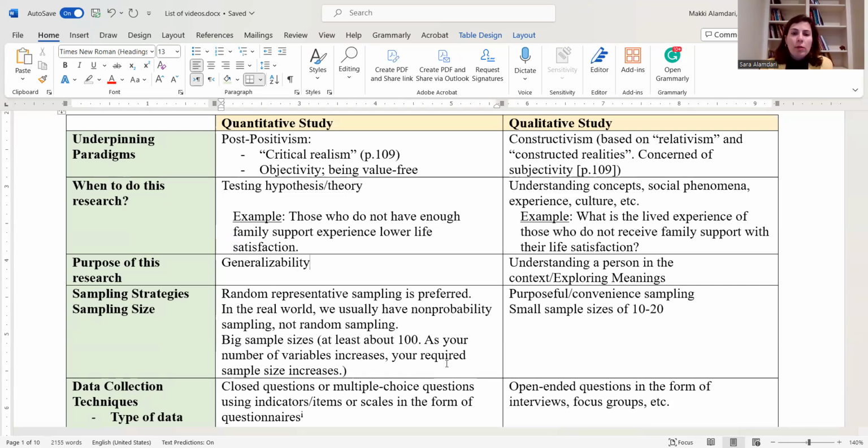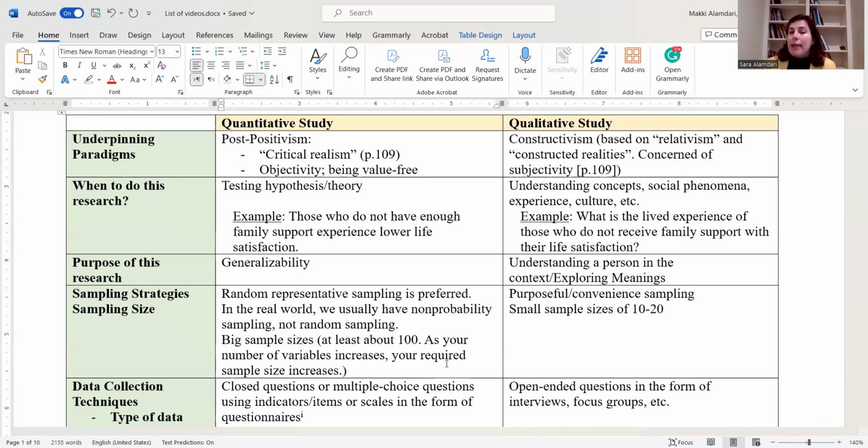In the real world, we usually go with non-probability sampling, which is not a random sampling. And usually one of the limitations most of the times we report in a quantitative study is that there is a lack of generalizability because we don't have a representative sample.